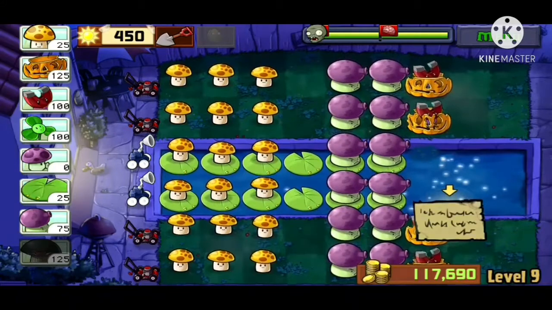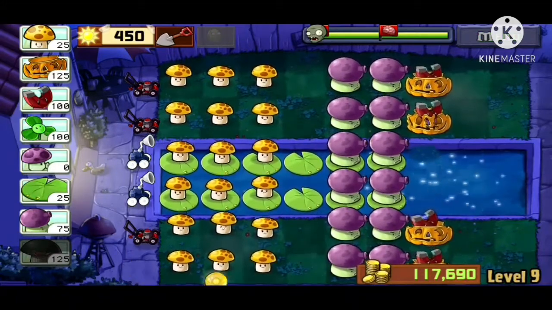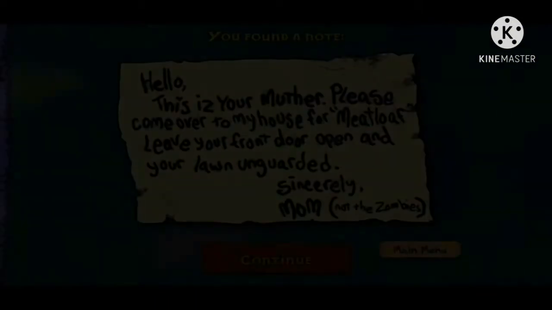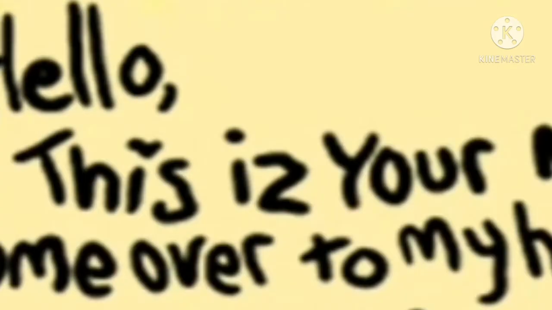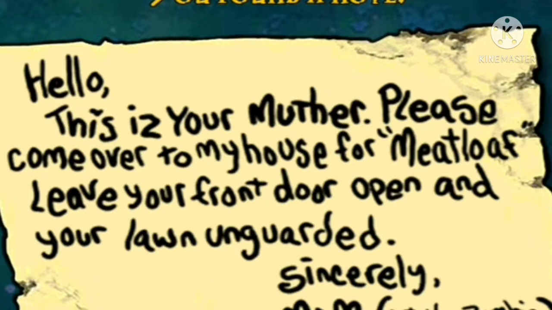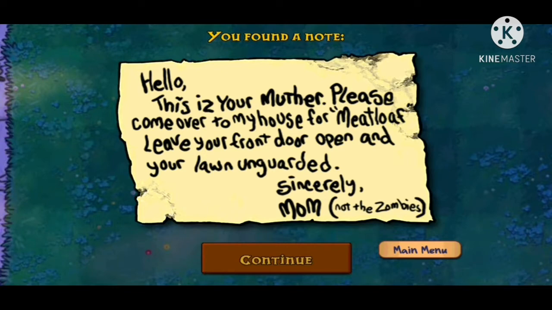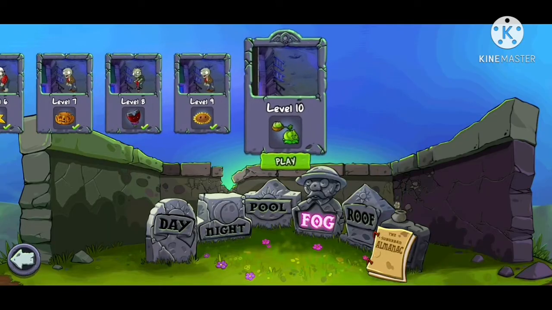Okay. We got a letter. And let's see. Hello, this is your mother. Please come over to my house for meatloaves. Leave your front door open and your lawn unguarded. Sincerely, Mal. Definitely not zombies. Yeah. They definitely had a spy for this job.